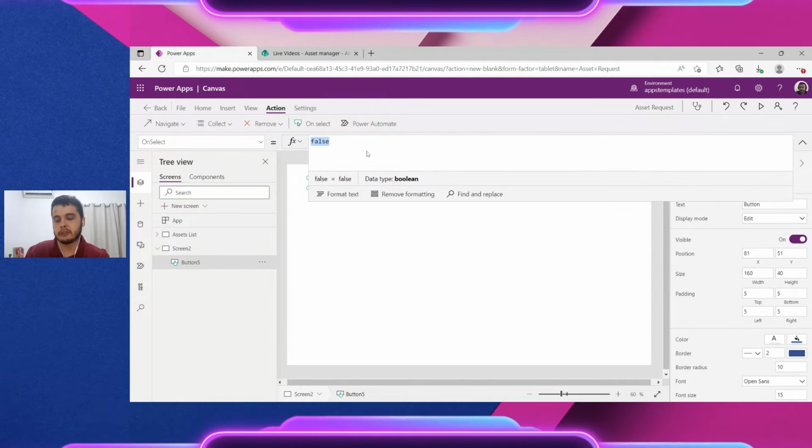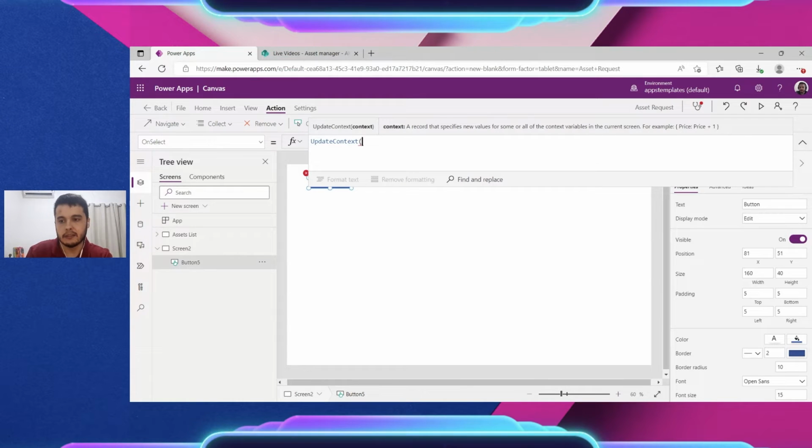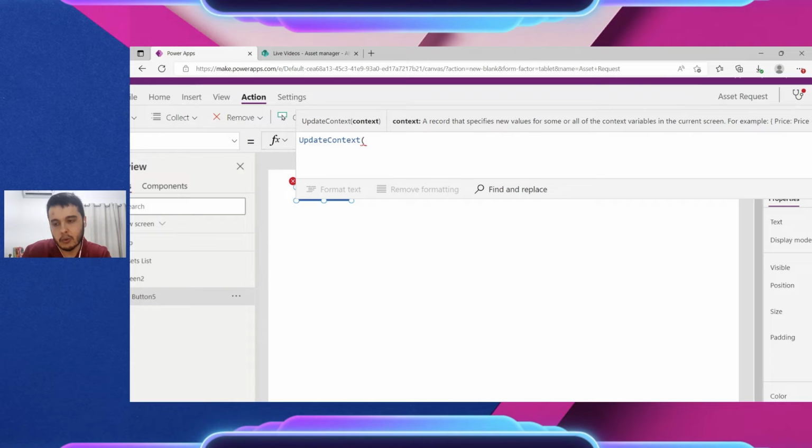So I'm going to call the function called updateContext. This will create new values, which are the variables that can be used inside the app, or update existing variables. So I'm going to open the function, then open the brackets and state the name of the variable. In this case it is, for example, lockTrueFalse. It's a variable called lockTrueFalse. I'm calling it lock because it's a local variable, since I can access it only inside this screen. And I'm going to add these two dots and say that it's true.